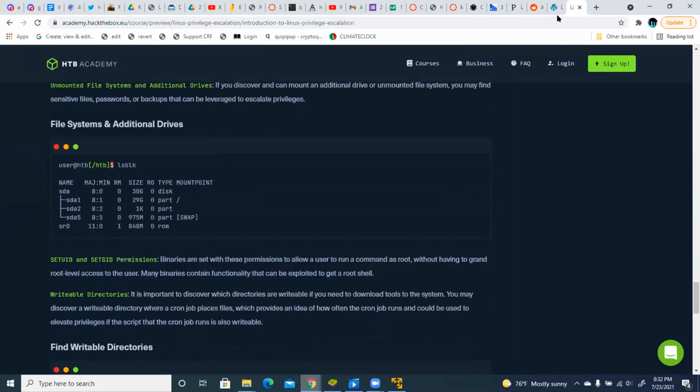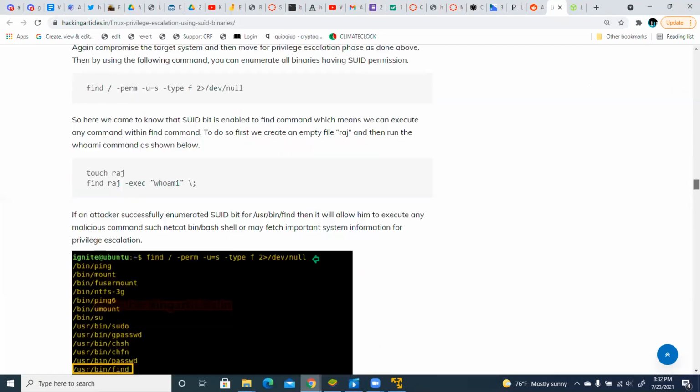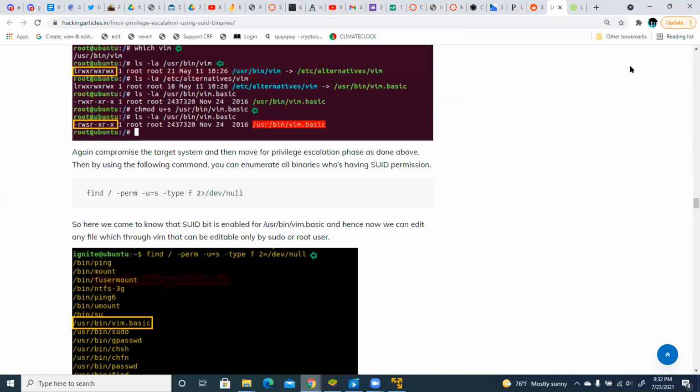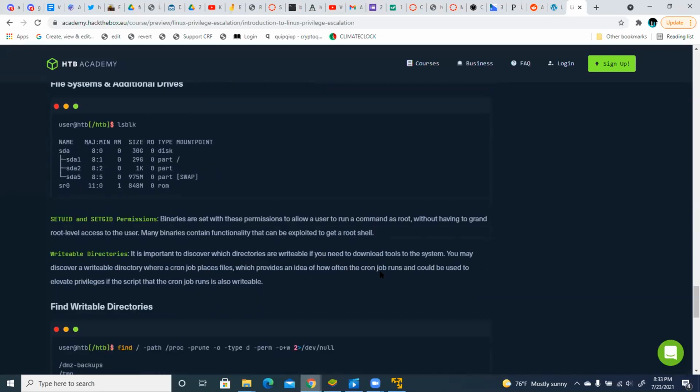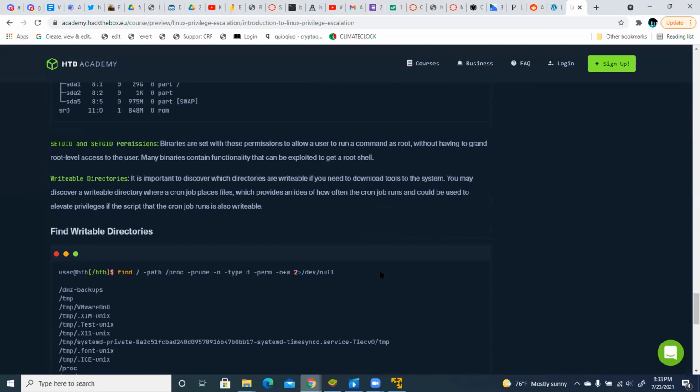This is what we talked about earlier with these commands over here, like copy and nano and find. And it said right here, they can be exploited to get a root shell. So as I said before, definitely be careful with what you're allowed to do with this.